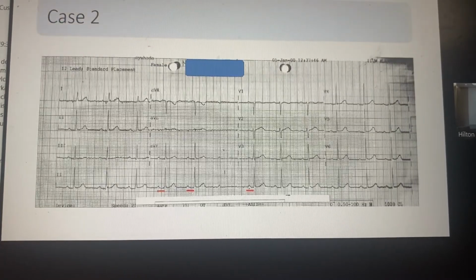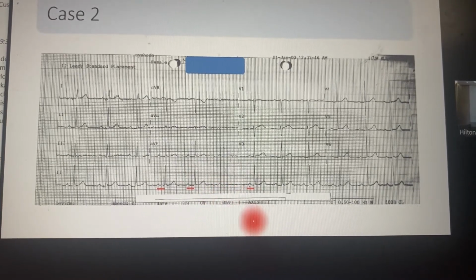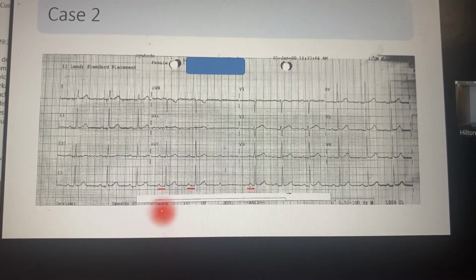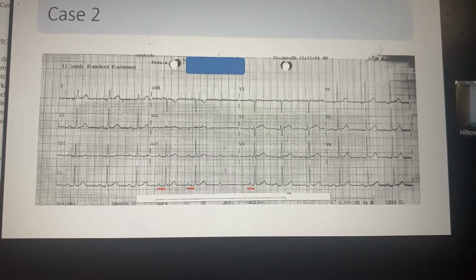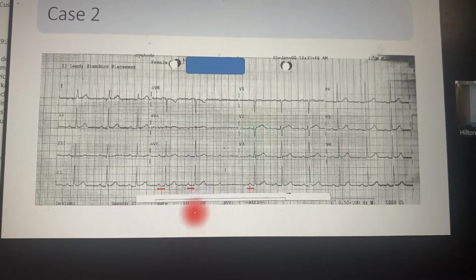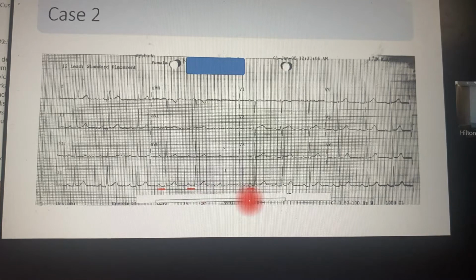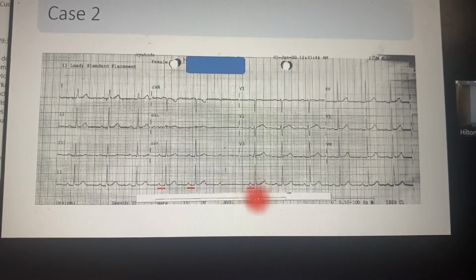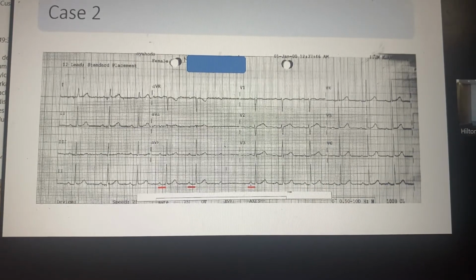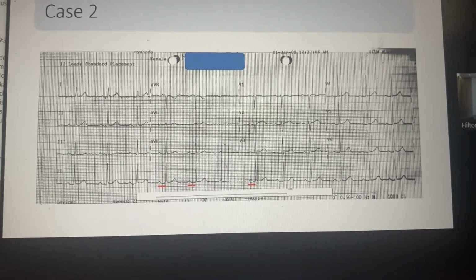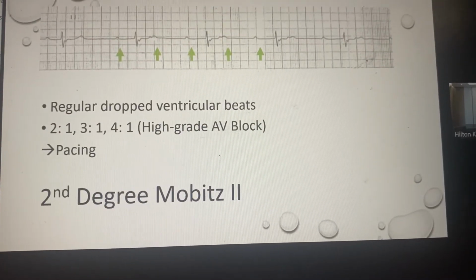And again, for case number 2, sometimes it can be deceiving whether you think it's 2-to-1 AV block, but look closely at the PR interval. The red dash is static, which means I just copy-pasted it, to show that the PR is slightly prolonged, and then drops, and then when the cycle returns it is shortened again, slightly prolonged, and prolonging. So this actually is AV block, type 1, Wenckebach. Second degree type 2 is a dropped ventricular beat.